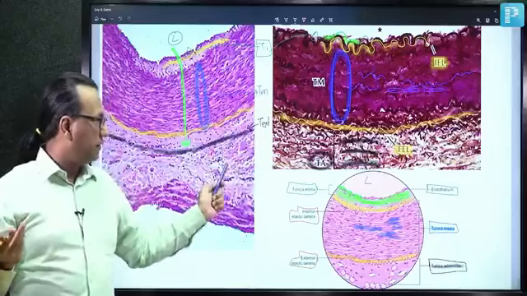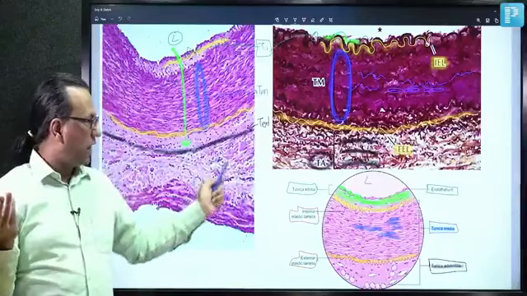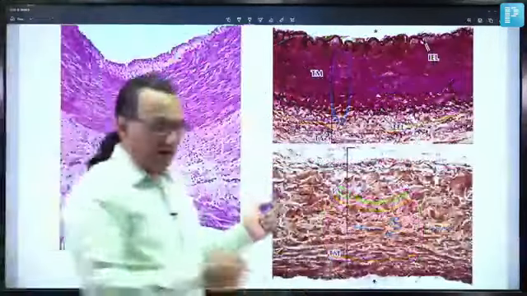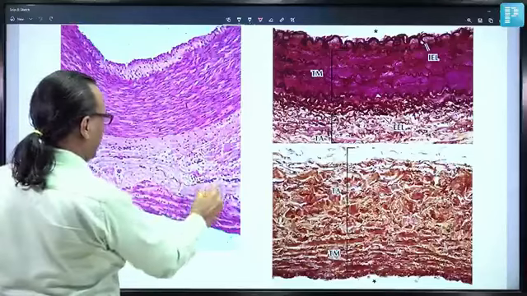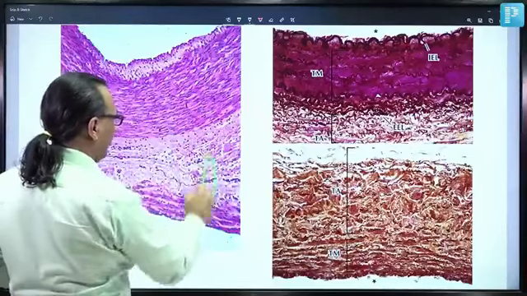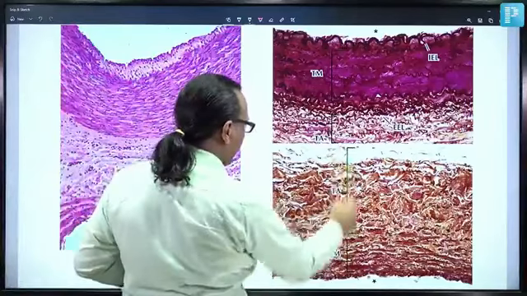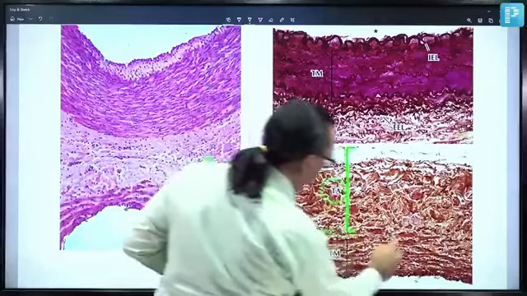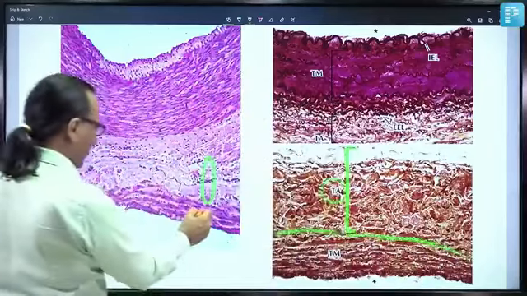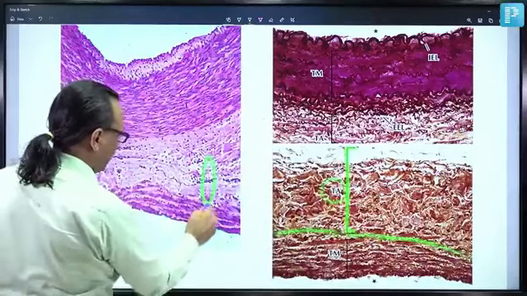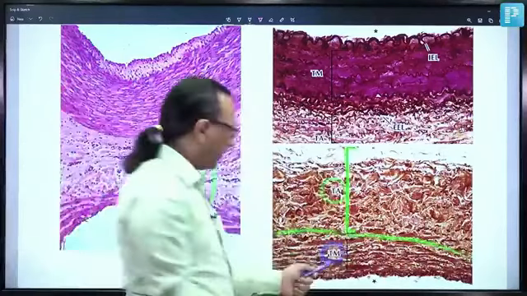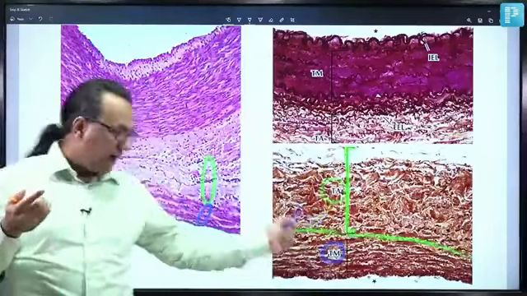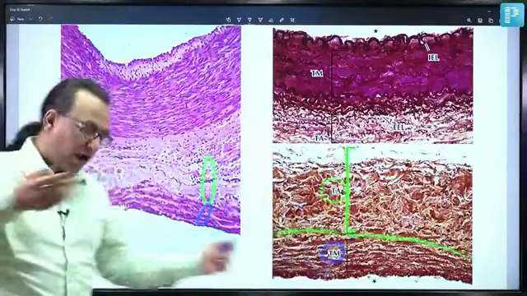So this is the splenic vein lying exactly opposite. And let us look at the details of the splenic vein as well. Compare it with the artery. And immediately you can notice that this tunica externa or tunica adventitia of the vein is significantly larger as compared with the tunica media, which is here. This is the tunica media of the vein. And if you compare the proportion, you will find tunica adventitia is 2/3 and tunica media is 1/3 in proportion.